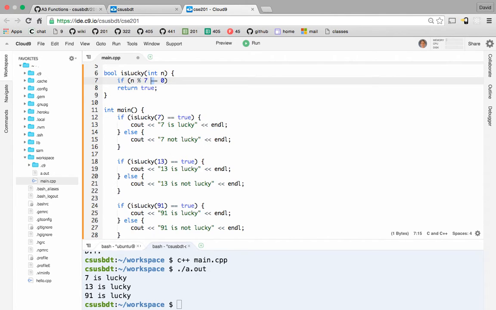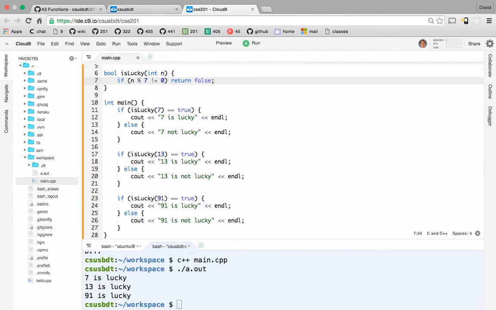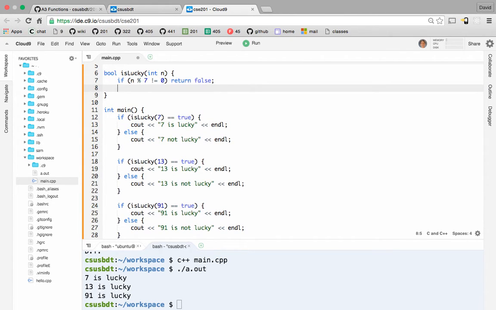There's so many ways to do this. If n mod 7 is not 0, then return false. You can't be lucky if 7 doesn't divide into n, then n is not lucky according to our definition.